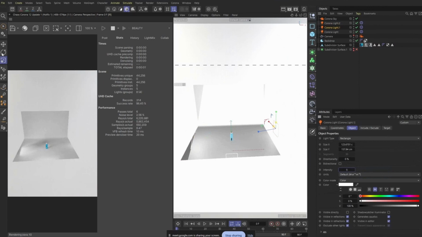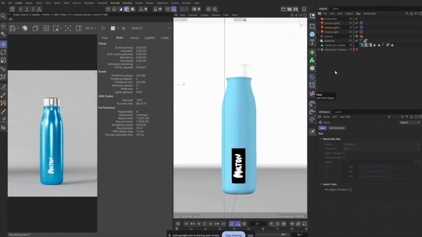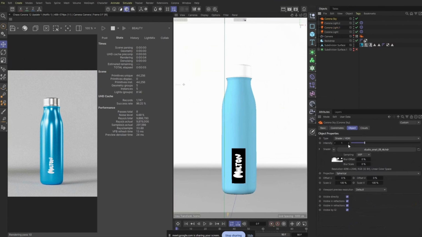I just decrease the lights. Let's see. It's still harsh, so I think we can still reduce the intensity of the HDRI.